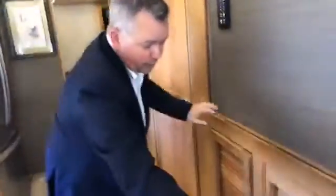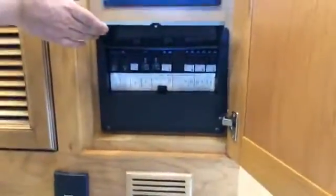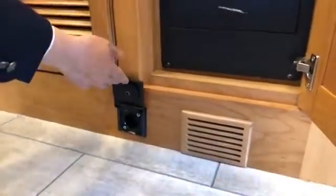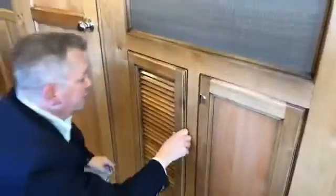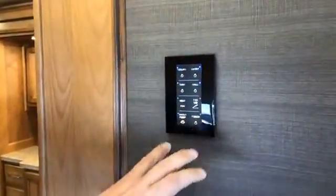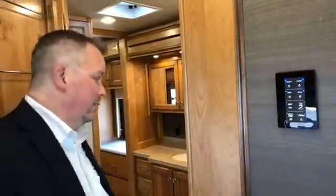And then here behind us, I mentioned the multiplex wiring system. So this is another check too. Here are your switches and stuff, and then you have your breaker panels right here. So if you ever had something trip, you just check right there. Here's your central vac outlet. There's no switch to turn it on and off. Once you put the hose in, it'll kick on automatically, and once you pull it out, it'll shut off. That's just a vent behind the shower. Multiplex wiring: you have all your lights and your task lights. Your fans are all powered, so you can open the lid, and there are 3 speeds on them as well.